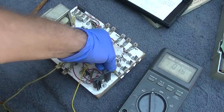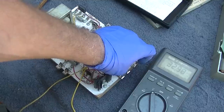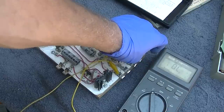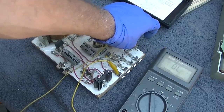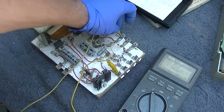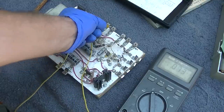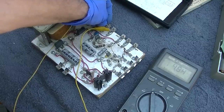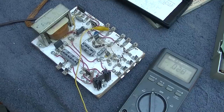Let's go to the B and go across here. We have on the first one 32, 53, 74, 95, 118, 140, and the C is currently adjusted for 4.8. Let's hook it up and see what happens.